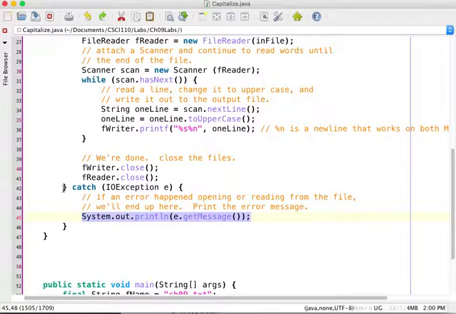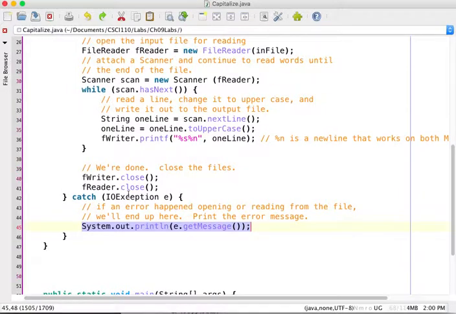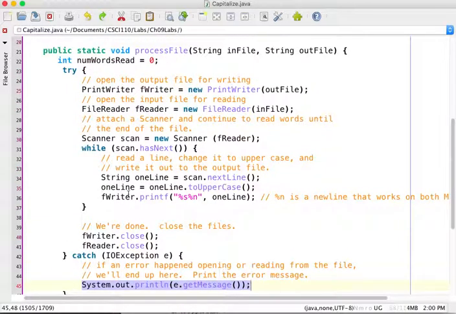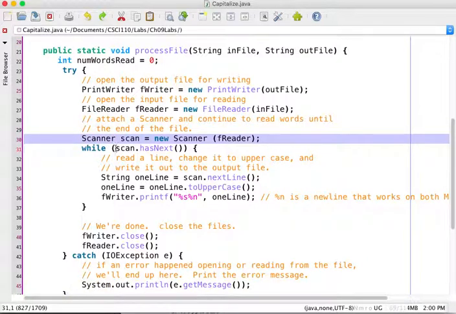It always has this syntax, and this is about the only place you'll see it this semester: surrounding file input-output. So this is a brief overview. The important things to notice are that you're still using a scanner, and the scanner still has all the same methods that it had before. It has nextInt, nextDouble, next, nextLine, that kind of thing. And the file writer has printf, and it's the same formatting strings that you're used to.